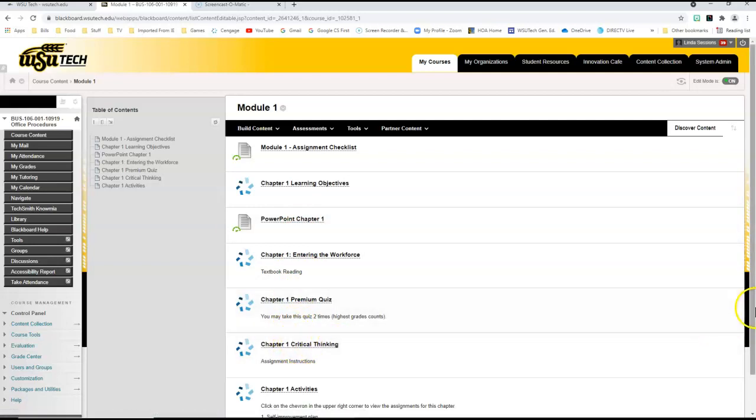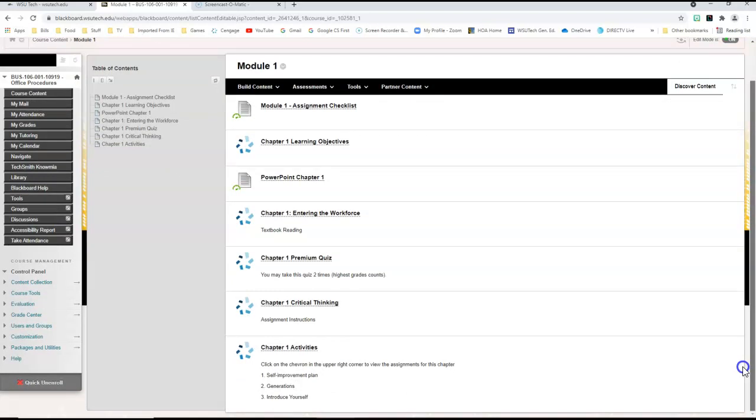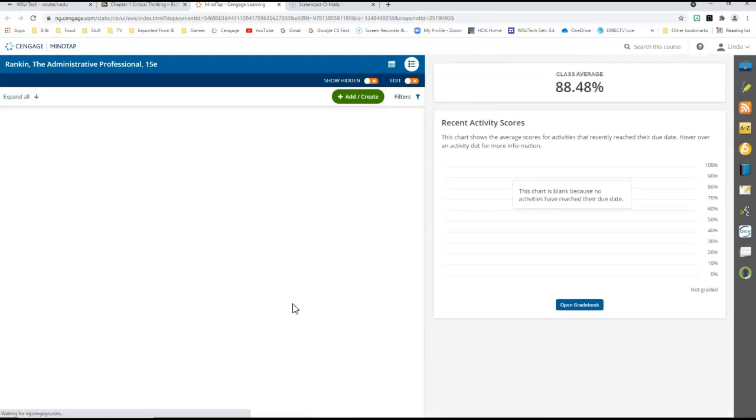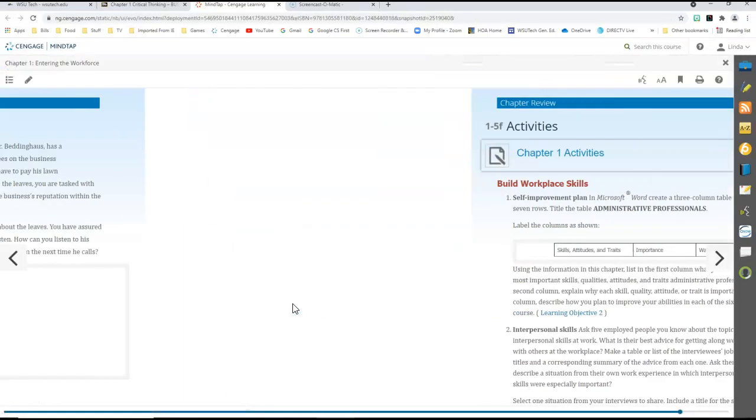Following the quizzes in Blackboard, you will see the assignment information. And let me show you how that works. I'm going to click on this Chapter 1, Critical Thinking. This works a little different from some of your other classes, and because we're using the textbook interface.